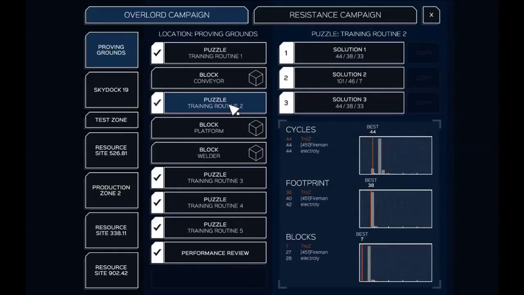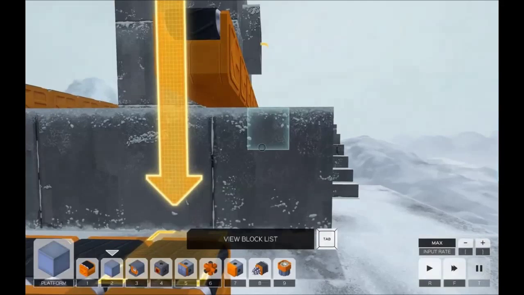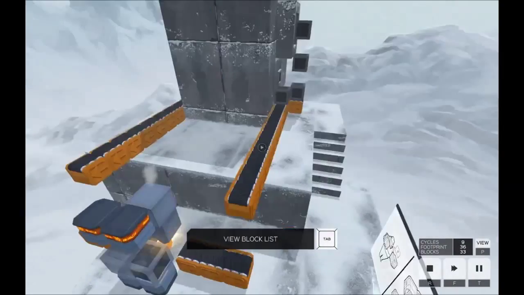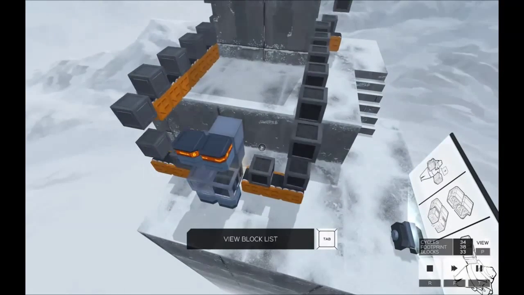Alright, for training routine 2, in my YouTube playthrough, my best cycle score was a 44 with a 42 footprint and a 27 block. I also had one that solved it in 8 blocks. Well, let's see. We also have a 44 with a better footprint score. Very simple.